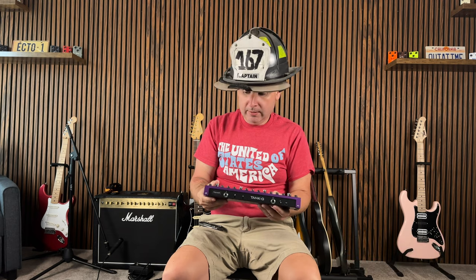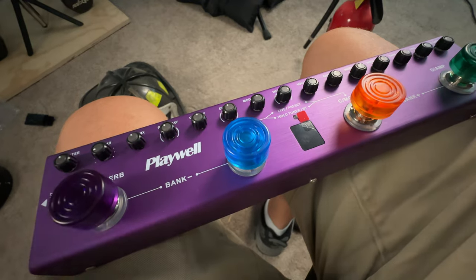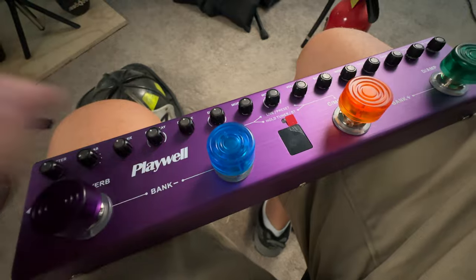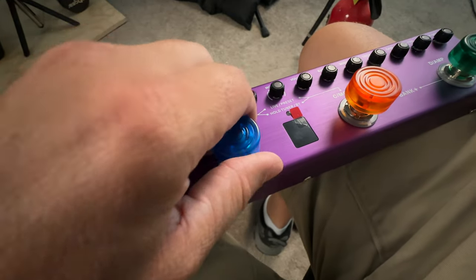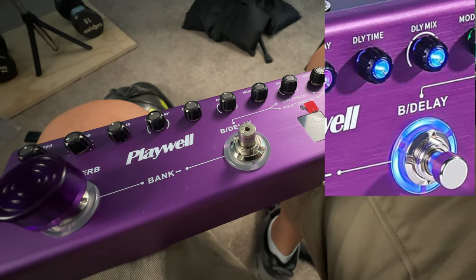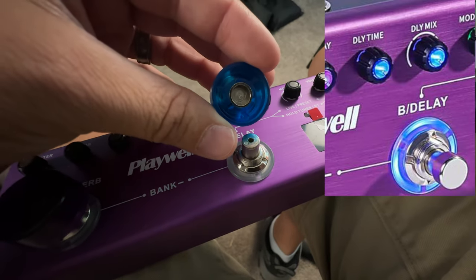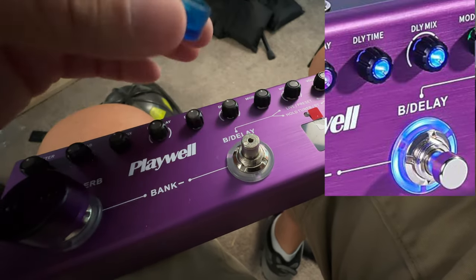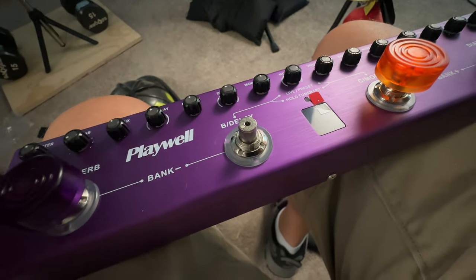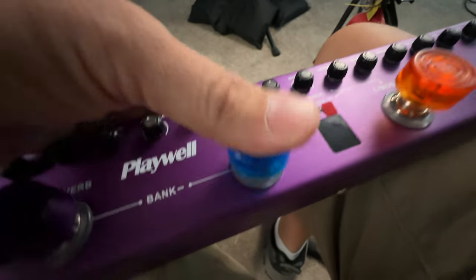Switching is very nice. So just to let you guys know, one little thing that I found after shooting the video was when I went to put these clear plastic knobs on and thought I may have put them in the wrong order, I pulled them off and see, the button there. Let's see if I can find a stock photo of what it should look like, but that came off on all of them. So I guess it's not such a big deal because now they all have that silver thing in there that was supposed to be the top part of the potentiometer or the button.